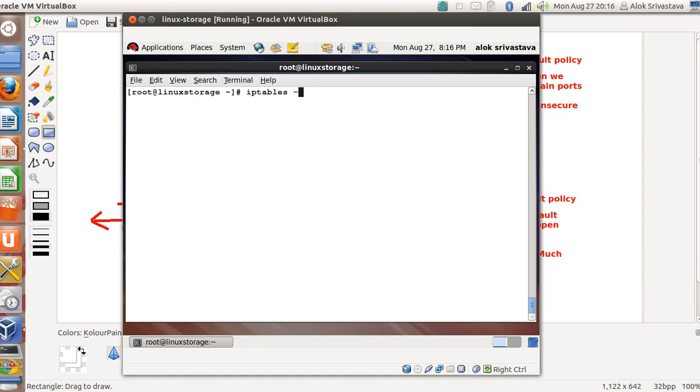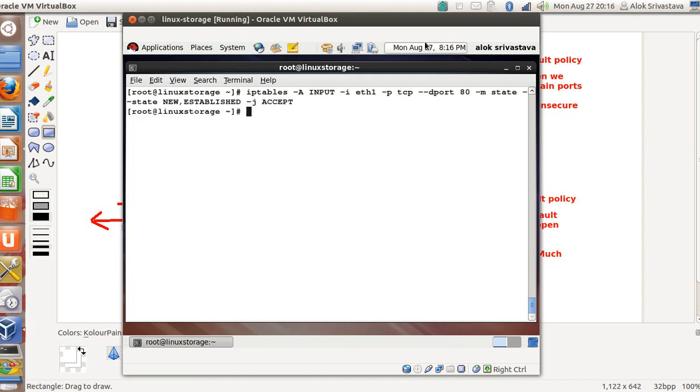So I give iptables -A INPUT -i eth1 -p tcp --dport 80 -m state. I am going to check the state of the connection, whether it is already established or new. Because I am accepting the connection, the state should be NEW as well as ESTABLISHED, and -j ACCEPT.